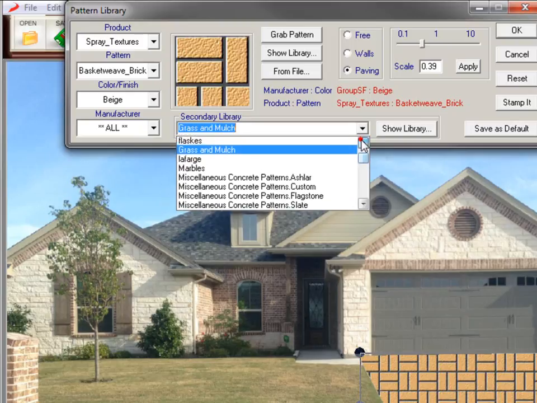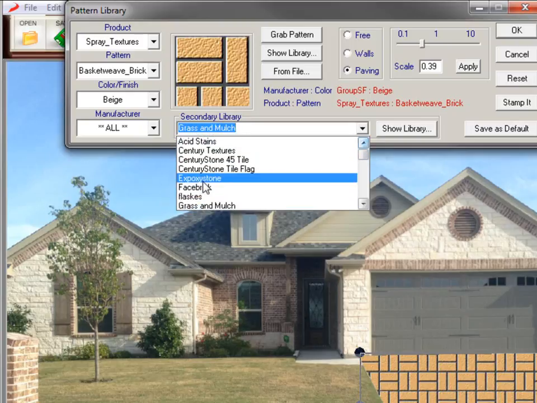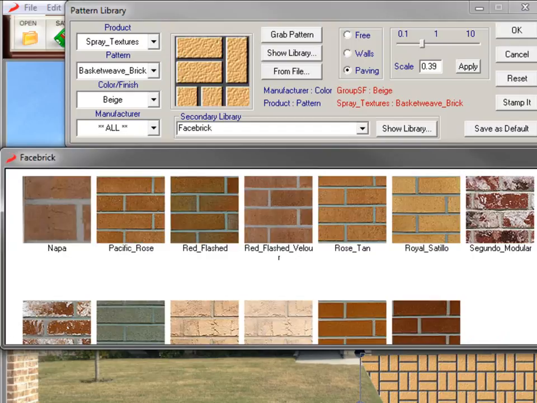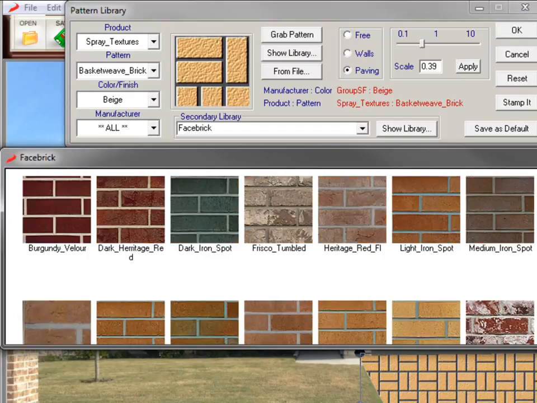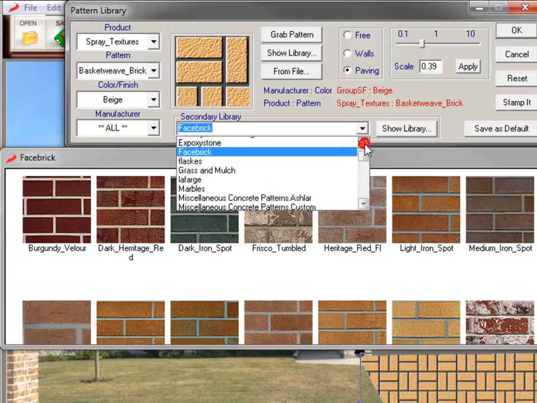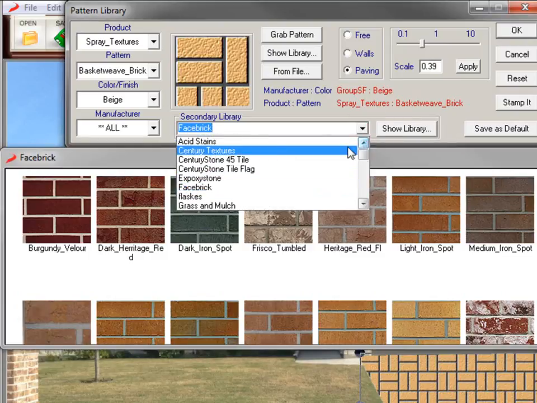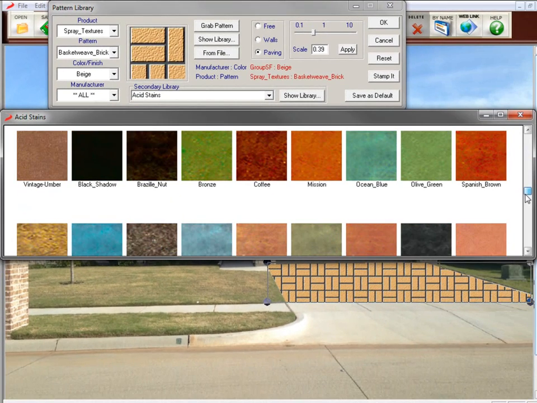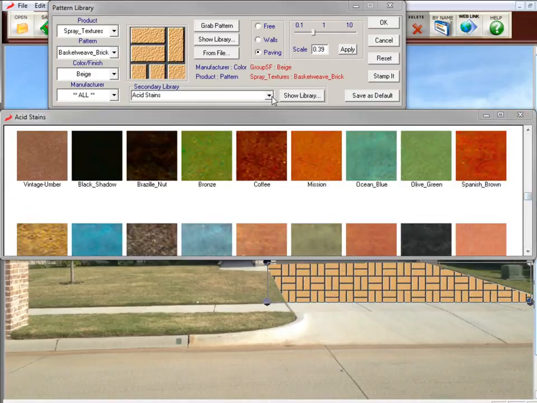So if we go here to say face brick. Now face brick is something that you may be placing on walls, but you're not going to be using as decorative concrete. But face brick we have under secondary libraries. Also, let's go say all the acid stains are also grouped together here because everything that appears in the secondary library also appears in the fill wand.